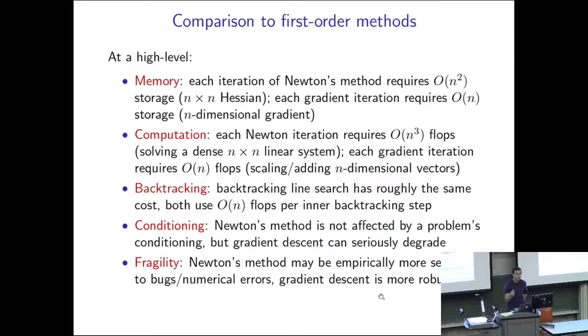Because this is actually us adding auxiliary noise. If you have some numerical errors in your gradient computation, that's implicit noise, but still gradient descent is going to be robust to those things. Newton's method, I think, is empirically much more sensitive to these issues. So solving this linear system poorly, not getting a very good solution, can really hurt you. Not computing the Hessian or the gradient exactly can really hurt you. It's more fragile. Quasi-Newton methods, which we'll talk about in 3 lectures from now, are a nice middleman between first order and second order methods. They mitigate a lot of the concerns we have with Newton, but retain a lot of the strengths. So they're a very important thing to know about.